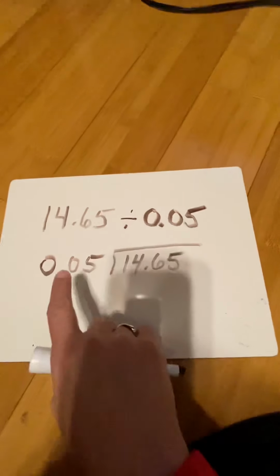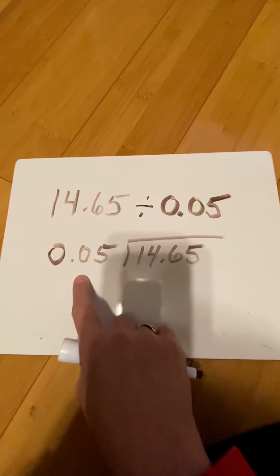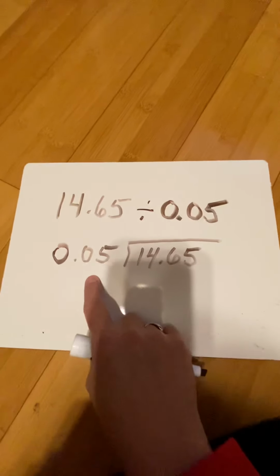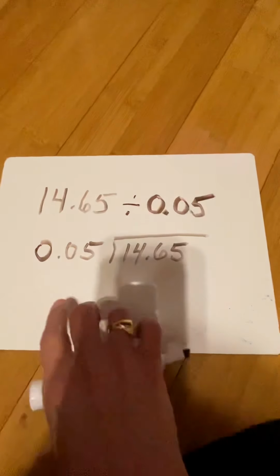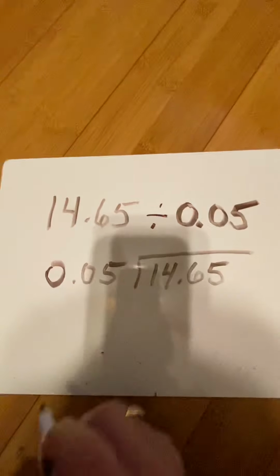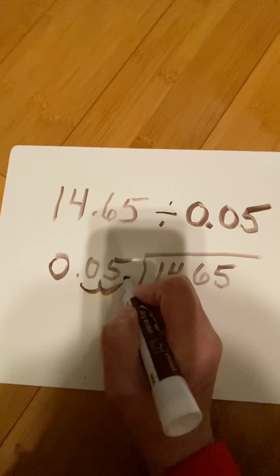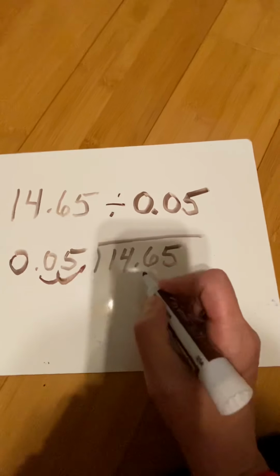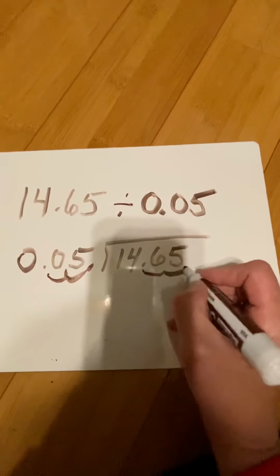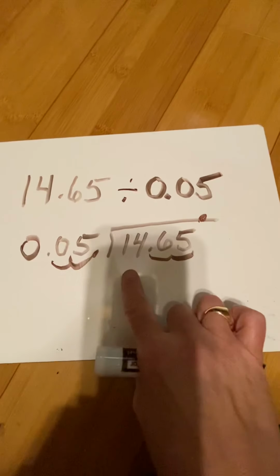Okay, let's look at it. You have to look at the divisor. Since the divisor has a decimal point in it, we have to make the divisor, if you remember, into a whole number. So we're going to move the decimal point 2 places here. If we move it 2 places there, we have to move it 2 places in your dividend, and then straight up. Okay, can 5 go into 1?